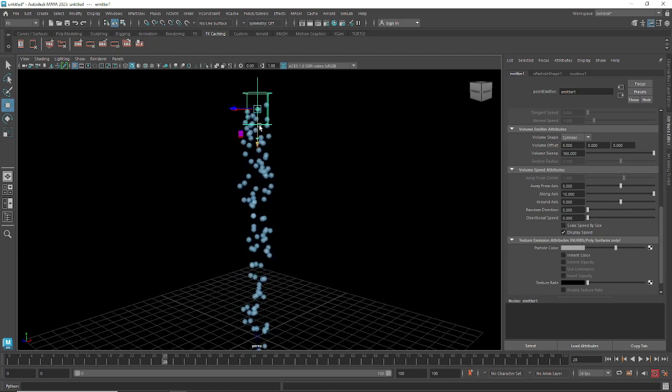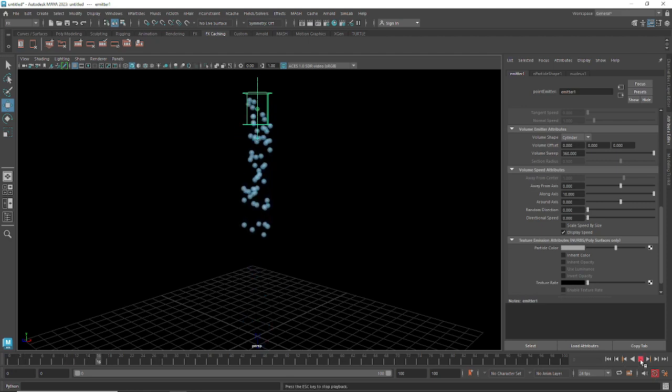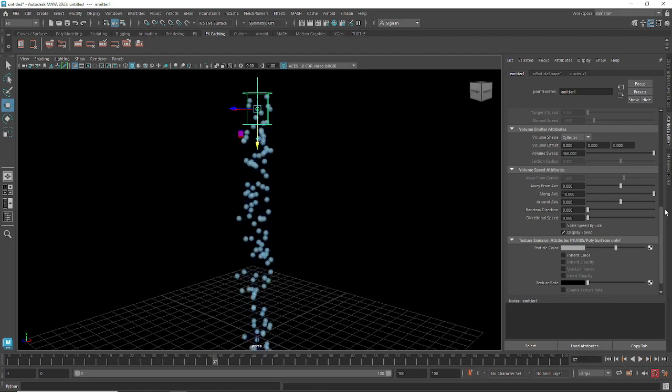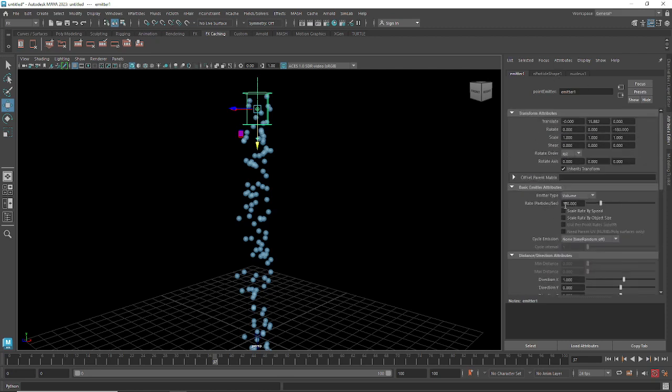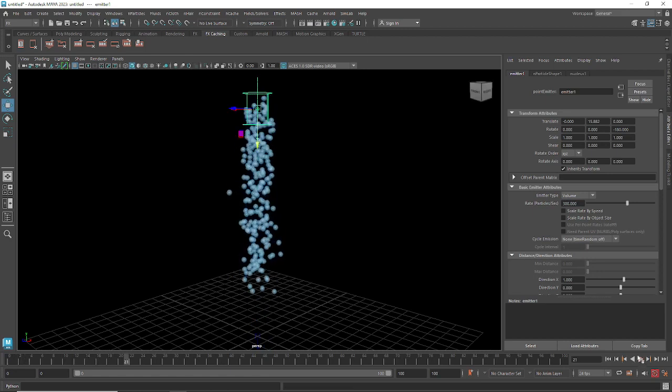Okay, which will be very viscous and very slow in nature. So as it comes down, it won't be so fast. Okay. The first thing I'll be doing is changing the number of particles to around, let's say, 300. Okay. That is a good enough number.